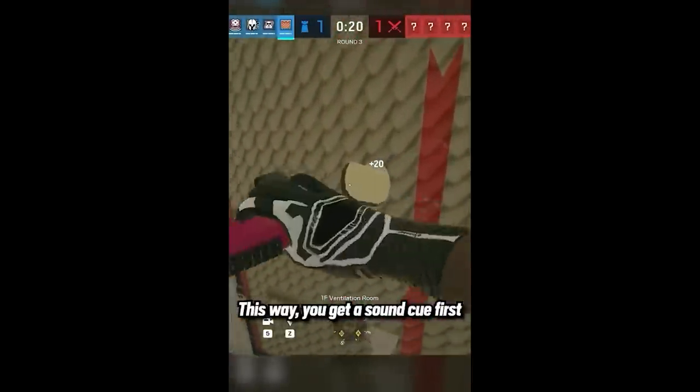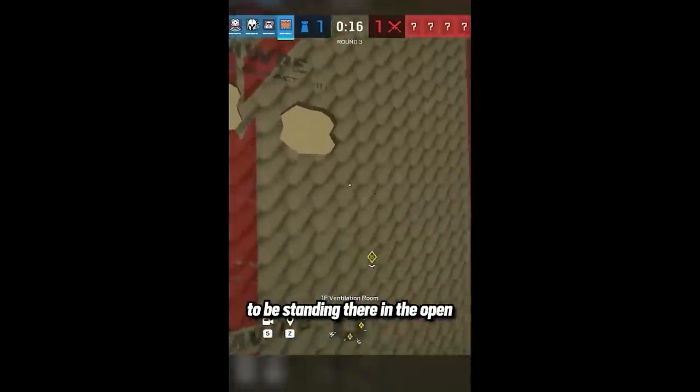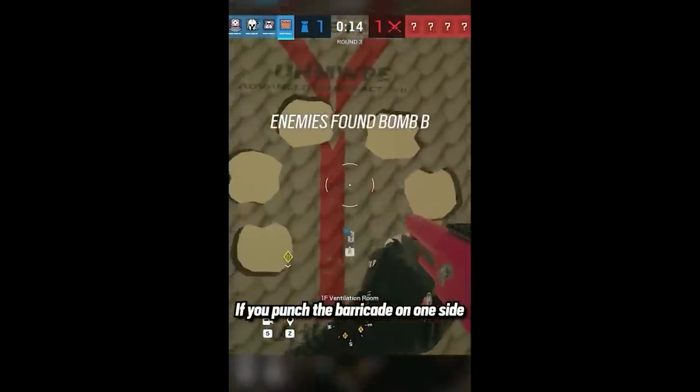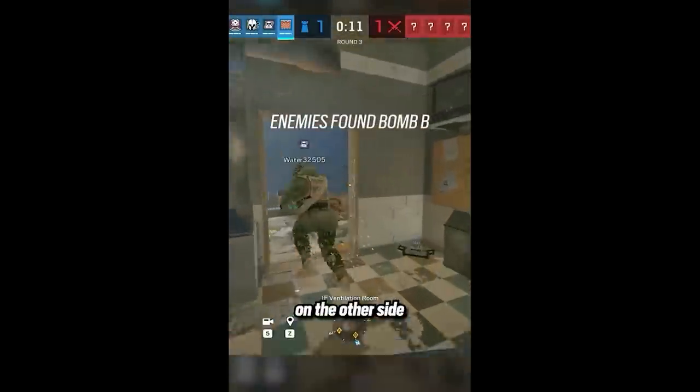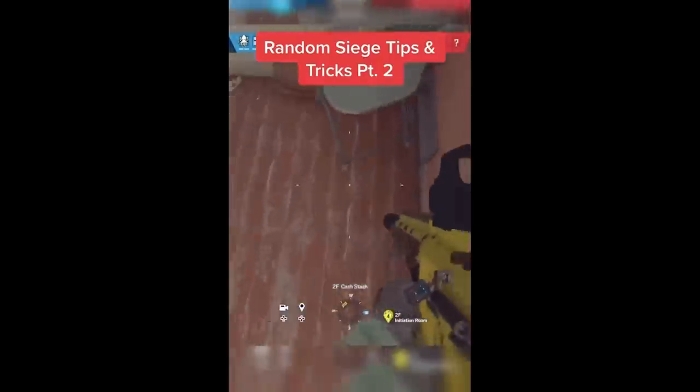This way, you get a sound cue first, and then you can prepare for the enemy to be standing there in the open. If you punch the barricade on one side, you won't even see this on the other side, so it's a good way to surprise attackers. Used to be able to see it on both sides. That's cool, they changed it.